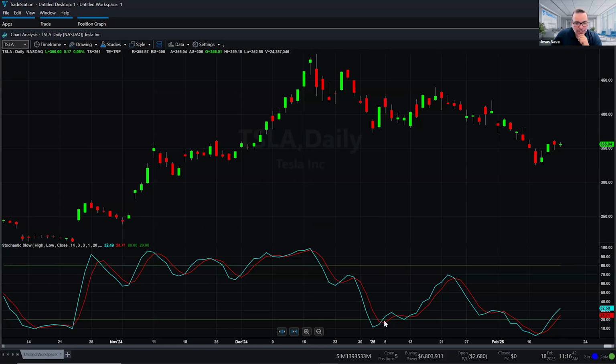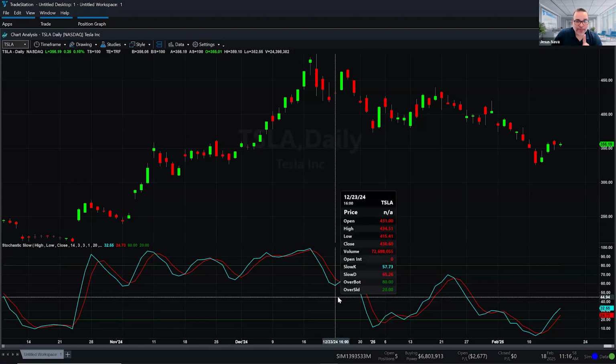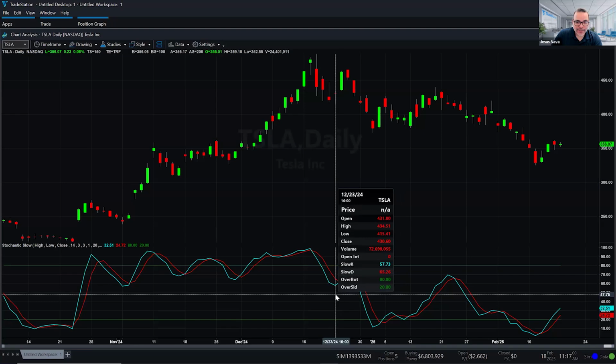In fact, I see a bullish signal happening on this chart. We do have crossovers between %K and %D. By the way, %K and %D are the 2 lines that you see here, the cyan and the red one. When in doubt, just click on the background of the indicator and you can see the 2 colors right in there. If you look at the tooltips on this information box, you'll find slow K and slow D in there. And you can notice that slow K is the cyan color and slow D is the red color.